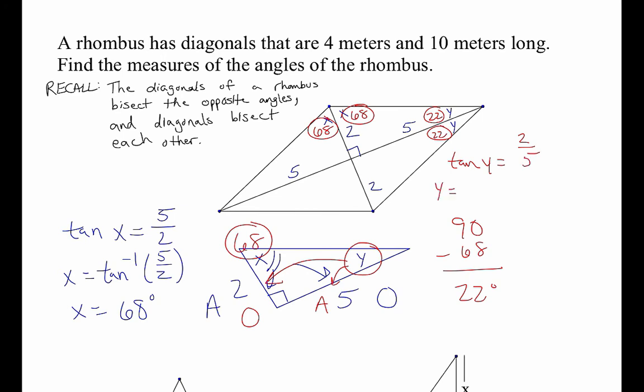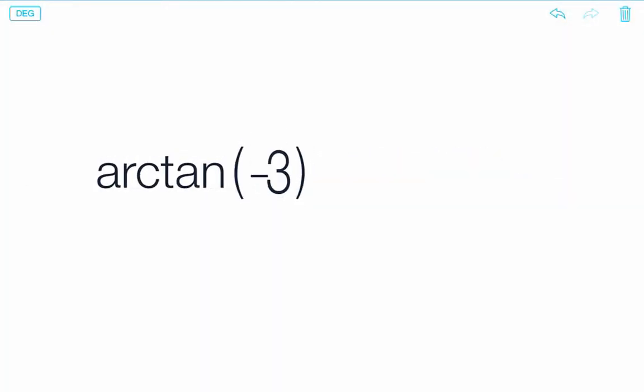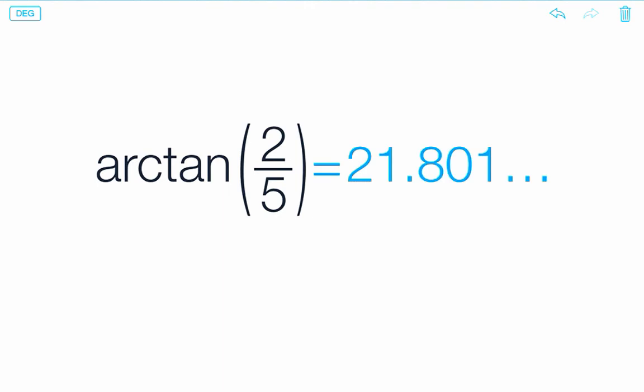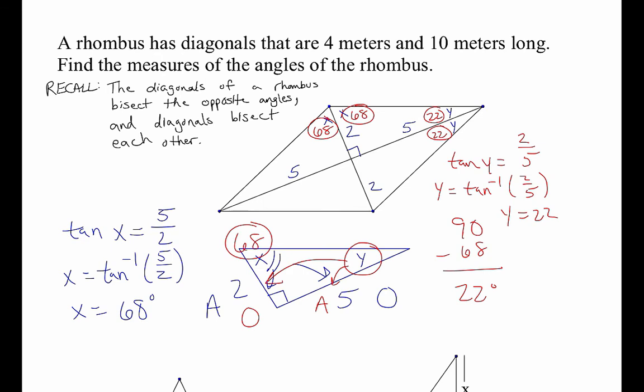Here's another example where I need to ask the calculator, what is the tangent inverse of 2 over 5? And if my thinking is correct, it should be 22 degrees. So go to the calculator, and we're looking for the arctangent now of 2 over 5. So 2 over 5, and look at that, it's 21.801. So we're rounding a little bit. That would round up to 22 degrees. So y is 22 degrees. A much quicker way would be what I did the first time when I said 90 minus 68 is 22. Use those types of things to your advantage to be more efficient.